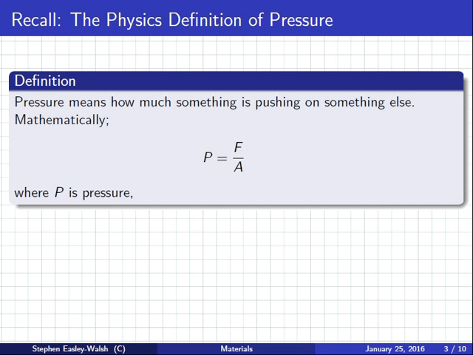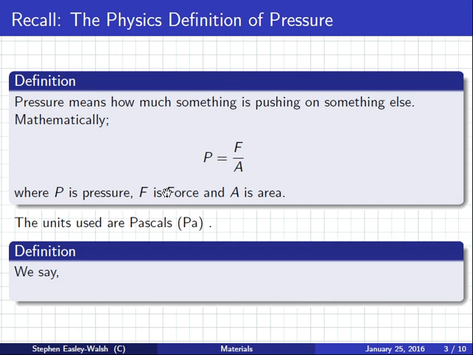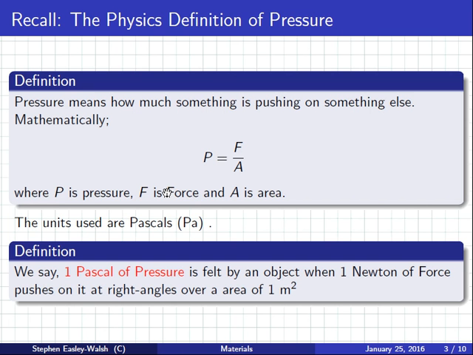So what's the unit for pressure? Newtons per meter squared. That's the one. Pascal. Pressure is P, F is force and A is area. The units are pascals, which is just the same thing as a Newton per meter squared. So 1 Pascal is just a Newton of force on 1 meter squared. Pa is for Pascal, the unit, and the pressure is P.